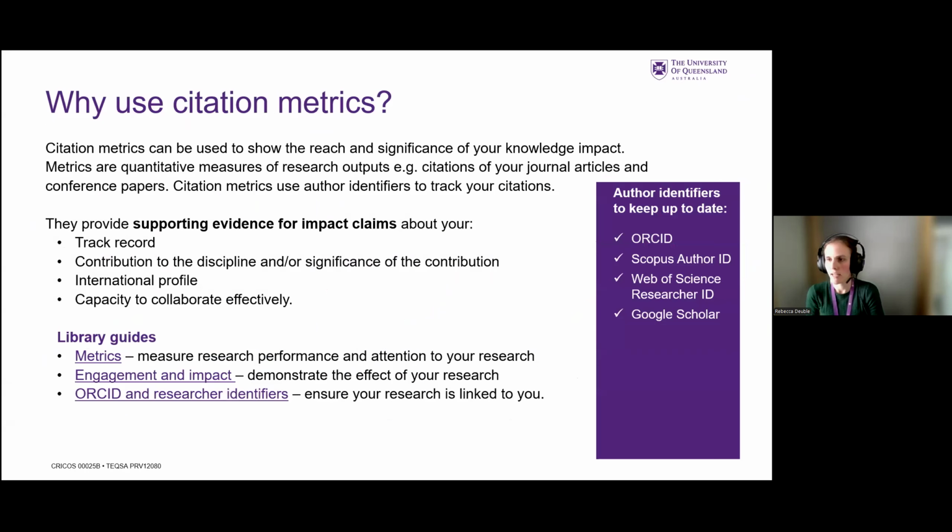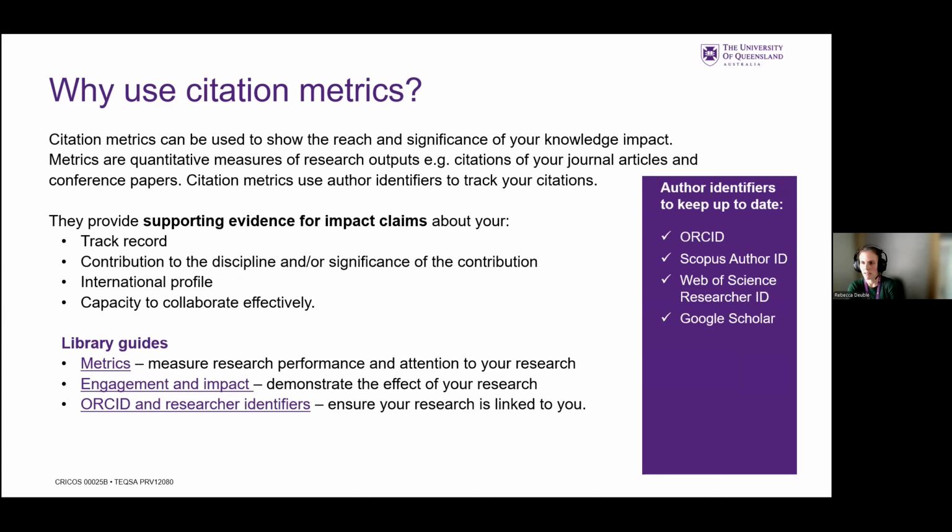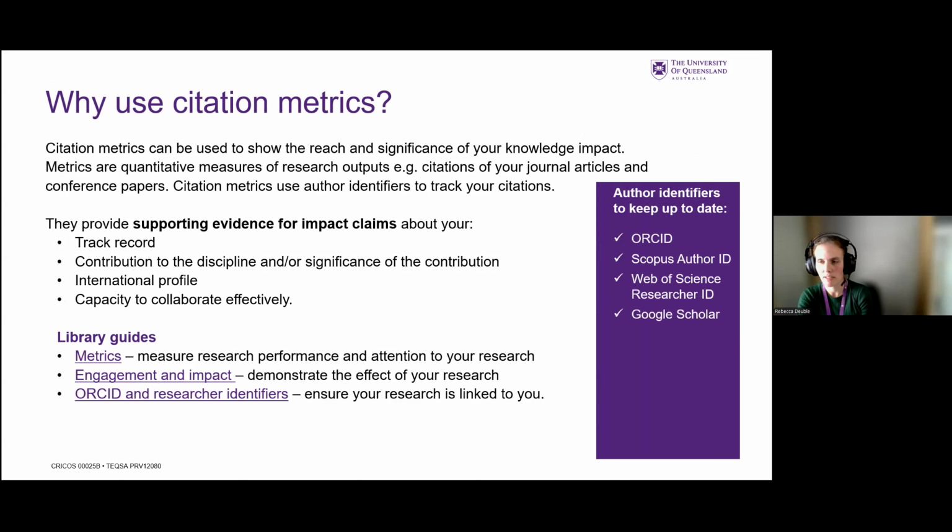So why use citation metrics? Citation metrics can actually be an indicator of knowledge impact. There are different types of impact, and I'm sure you're familiar with the different types of impact defined by the NHMRC. Knowledge impact is a big one that the NHMRC talks about. If you're familiar with the NHMRC Investigator Scheme, which is open at the moment, knowledge impact is one I think a lot of researchers use in the impact section of that grant because it's the easiest to demonstrate, right? You can talk about the citations that your papers have accrued.